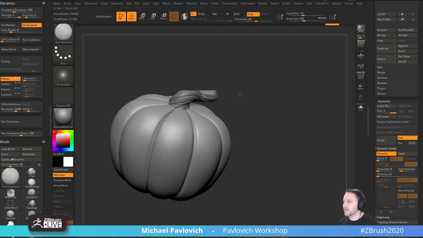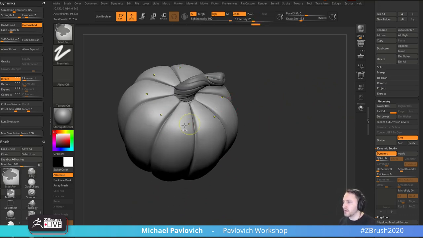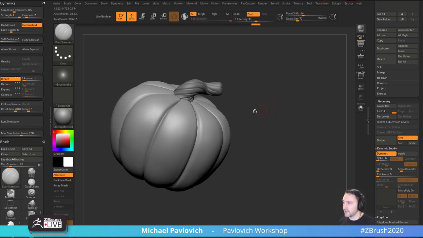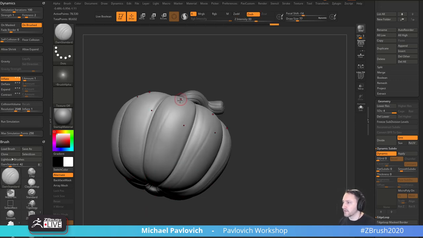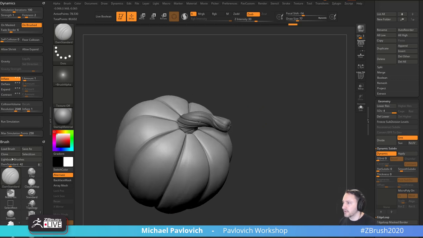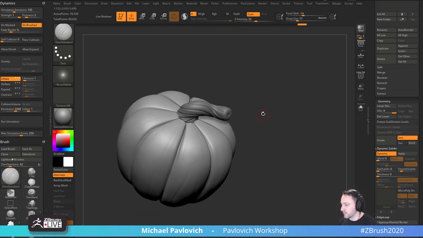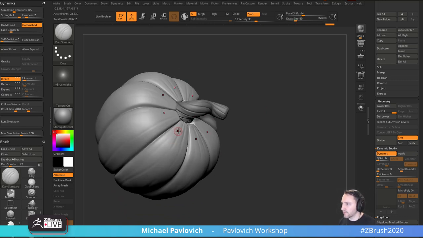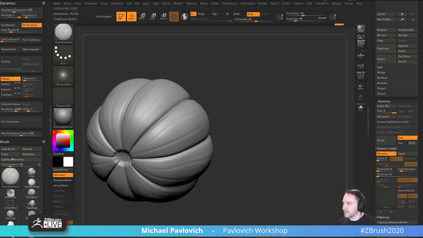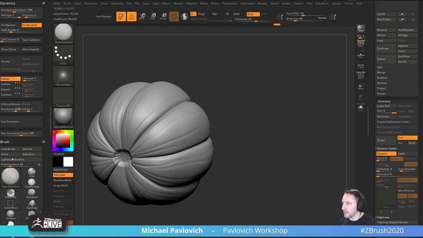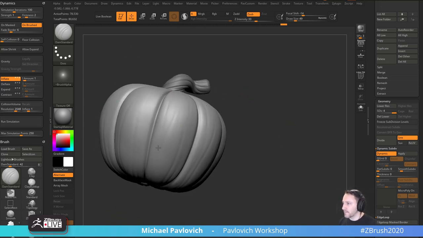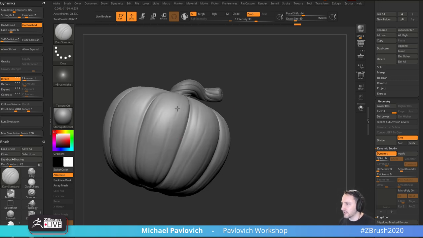Go through here with our Dam Standard brush, and we'll go along here, not quite as tight as I like. So let's subdivide one more time here, and we'll just drag the surface and add edges. Again, this is very regular. We can always go through and clean it up a bit. For now, I think this will work. We're going to go from kind of heavy to light bottoms here. Bit more contrast in our lines, and then as it inflates out, it gets a bit lighter. I don't know that that's exactly what's going on.